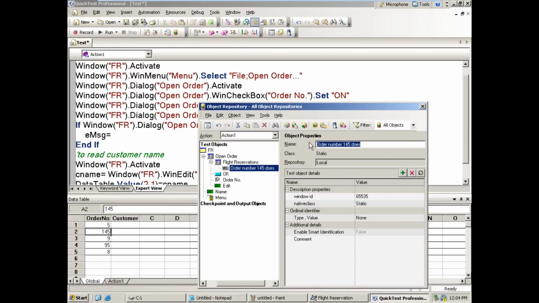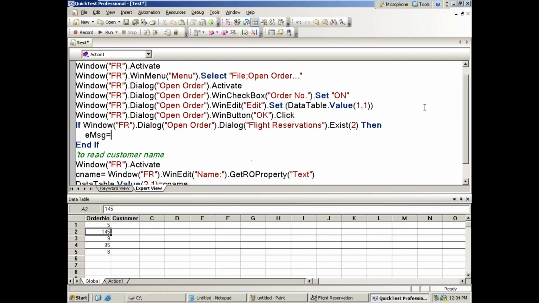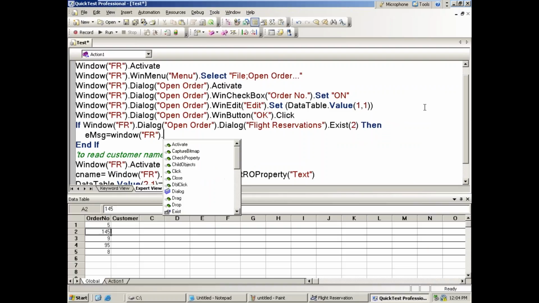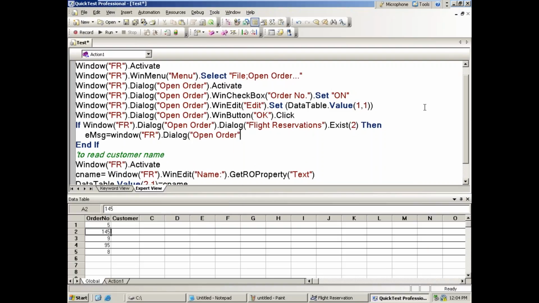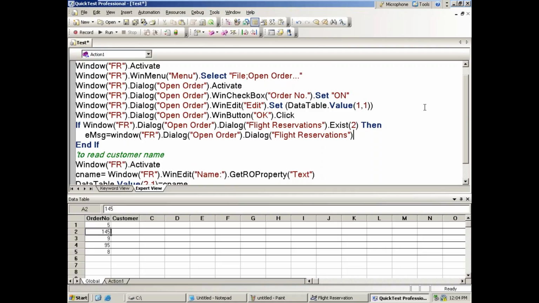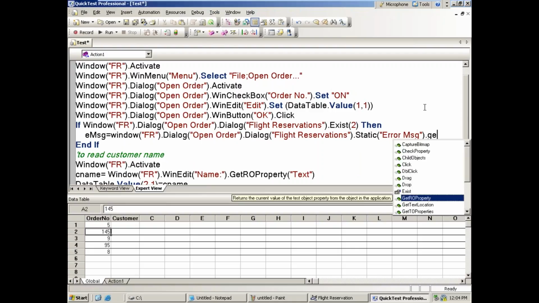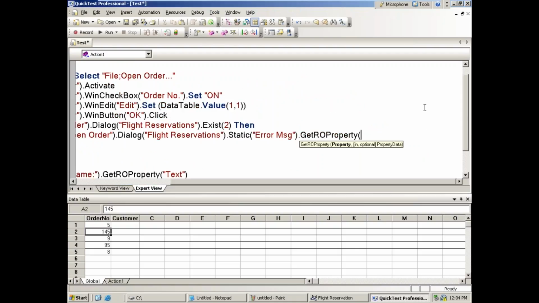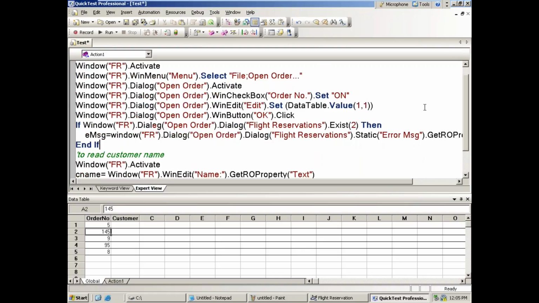Static is the class, error message it is. I am going to rename the static object. So Window("Flight Reservation").Dialog("Open Order").Dialog("Flight Reservations").Static("Error Message").GetROProperty("text").